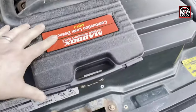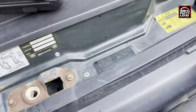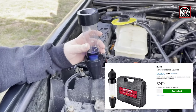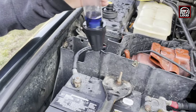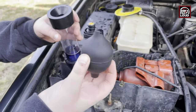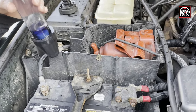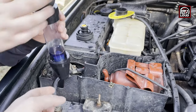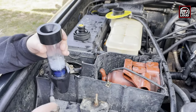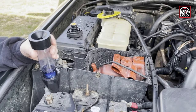So this little kit was a little Harbor Freight kit. It's a combustion leak detector. And it's this little device right here, which basically looks like a little turkey baster. And it comes with this other bulb, right? And the idea is the bulb seals pretty tightly here. There's a one-way check valve in the top and a rubber fitting at the base to make a watertight, or airtight rather, seal.